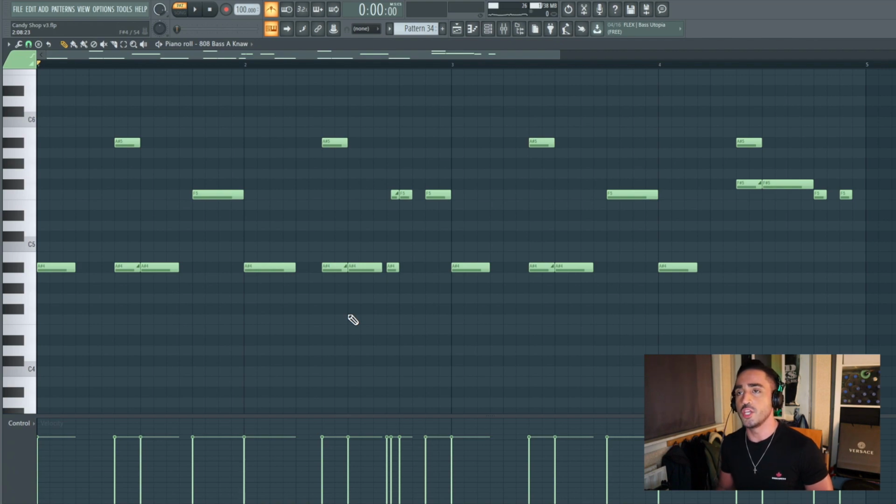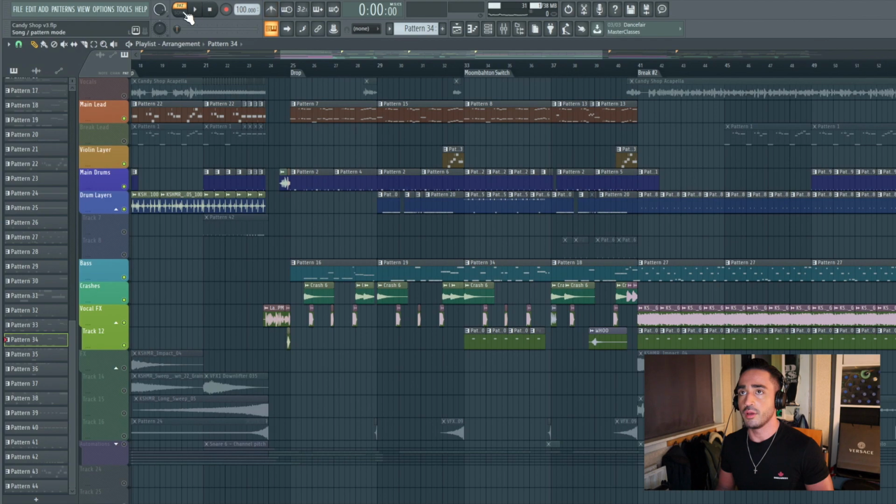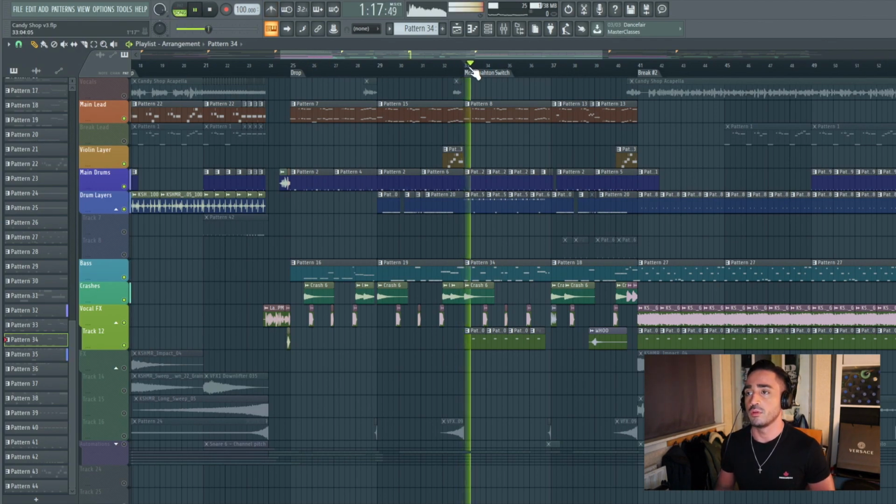I also switched up the bass because in my opinion the bass always needs to follow the kick, and since the kick is now a 4 on the floor pattern, I also switched up the bass. Okay, fellas. If you combine that together with all the sounds I used, then you have your typical Moombahton drop.